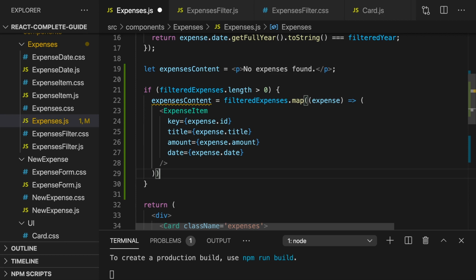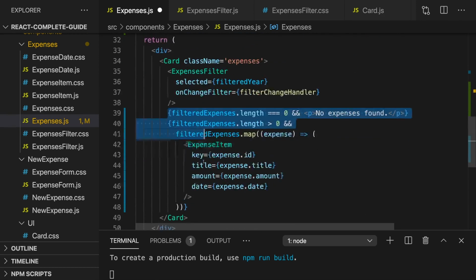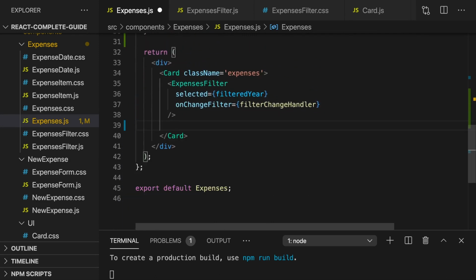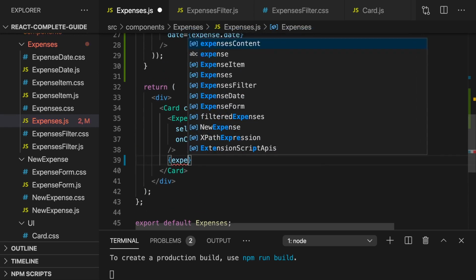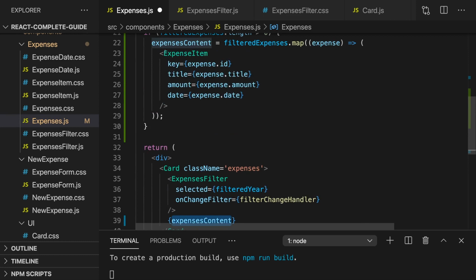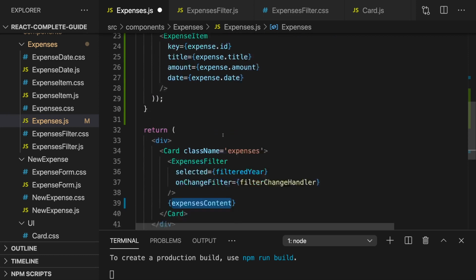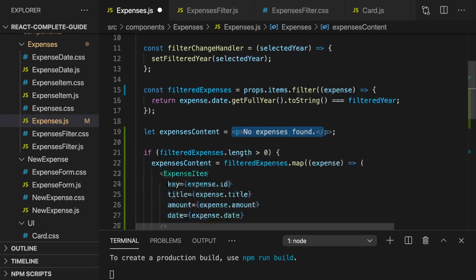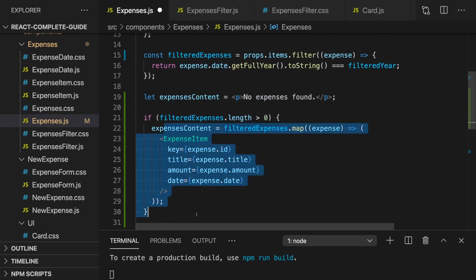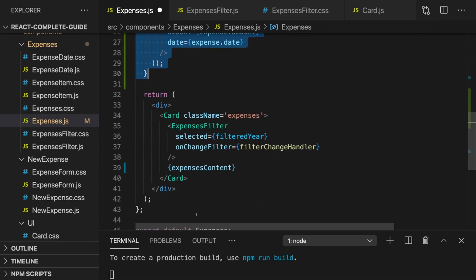So this list of expense items, that's my value stored in expenses content if we got a length greater than 0. And then down there in our returned JSX code, we can get rid of all that logic, and we just add a simple dynamic expression where we point at expenses content, so at this variable. And this variable holds either this JSX code or this array of JSX elements. Both is renderable, and therefore both can be used here.